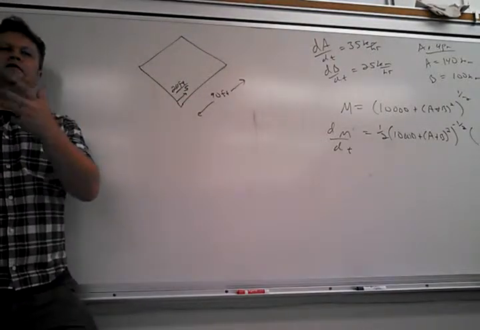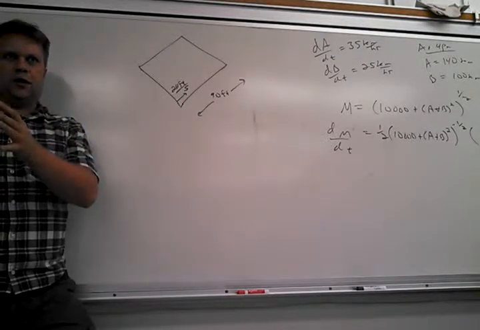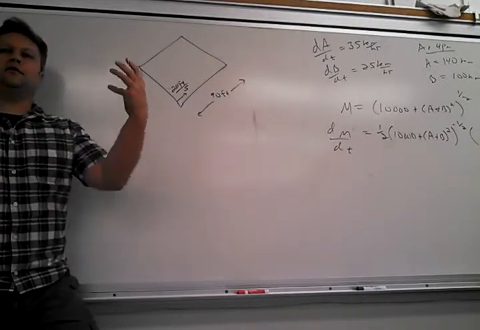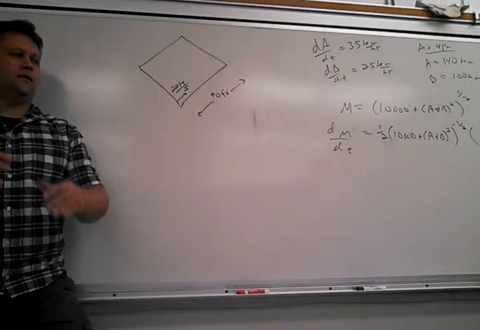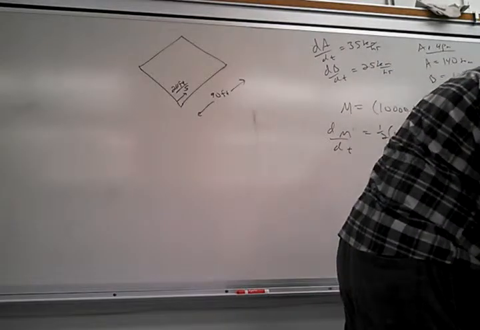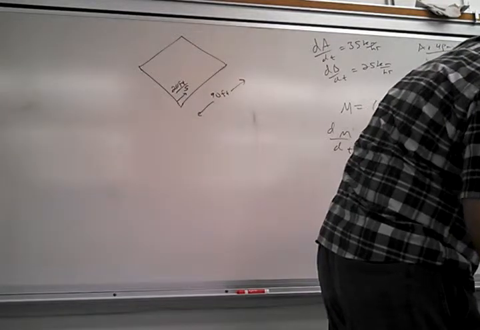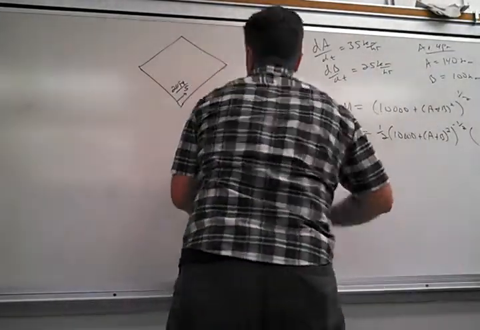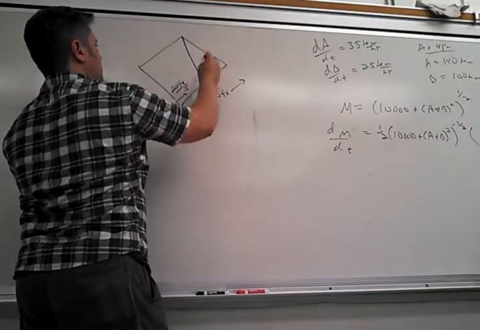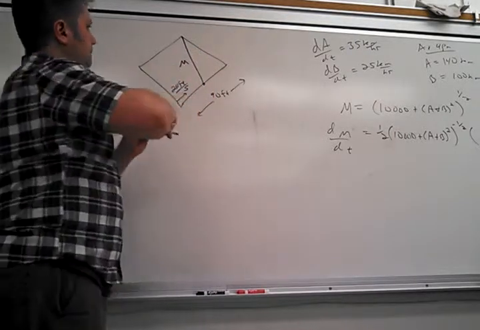So this to me is sometimes the hardest part of these problems: you've got a specific situation and you've got general variables that you need to take the derivative of. I can't stress enough that you have to be careful about plugging values in too early. And really this question is: at what rate is his distance from second base decreasing when he's halfway to first base? So he's here, but that's actually too specific. I just want to know in general, what is an expression for this distance? And we'll call it M again.